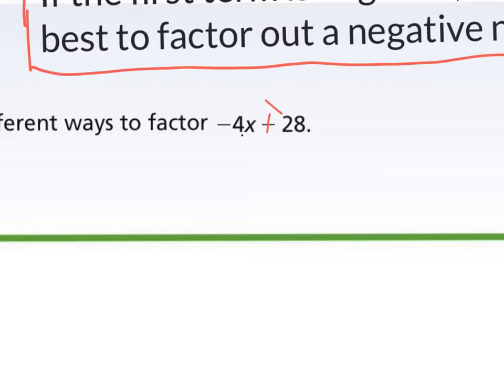So look at the numbers. Again, if you want to ignore the negatives, just think about 4 and 28, and think about what the biggest number is that we can divide 4 and 28 both by that would come out evenly. So on this, technically there's two different things we could factor. It would be either 2 or 4, ignoring the negative again for a minute here. Again, what's going to help you in the long term, the biggest number that we can factor out is what we want to do. So we're going to factor out a 4. Since it's negative, I'm actually going to factor out a negative 4. And we'll talk about in a minute what would happen if you didn't factor the negative out. So we're going to think about this now.